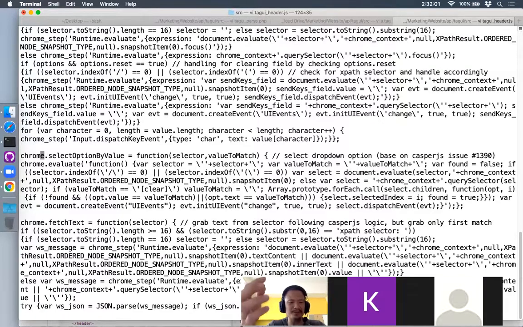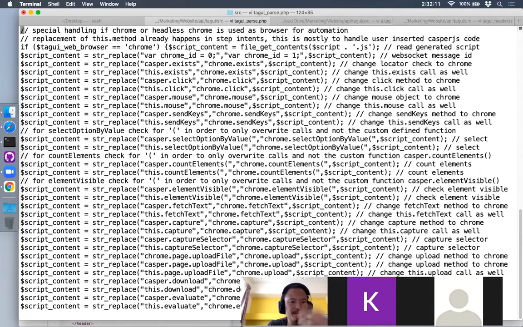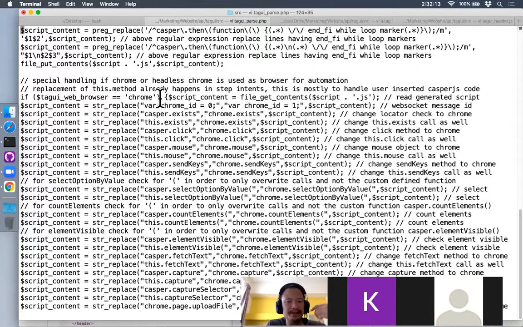Otherwise, if you are automating on Chrome, what for you go and control Phantom to do something? No point. That's why over here, it only does all this replacement if it detected from the environment variable that you are using Chrome. And this is set in the TagUI entry point, when you call the TagUI command. It sets the environment variable there that you are using Chrome.